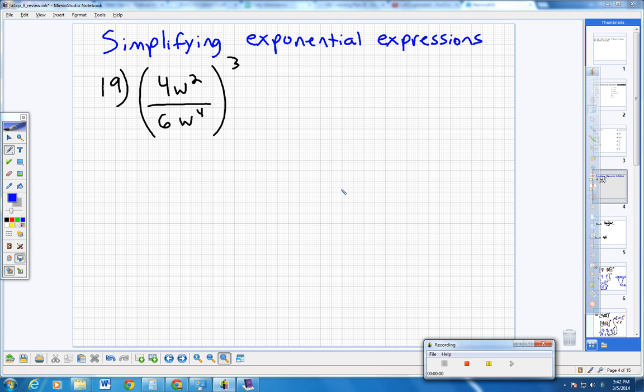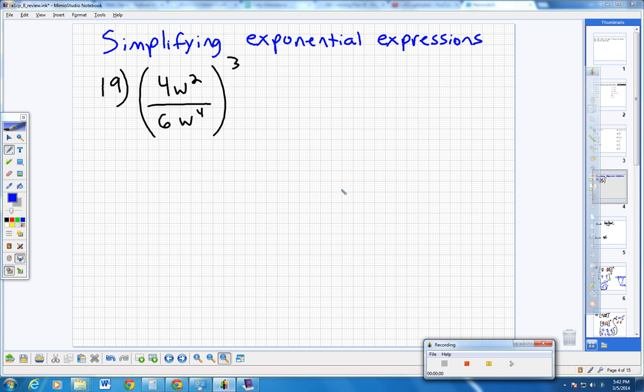This video is going to be about simplifying exponential expressions today. We're going to use a couple of properties of exponents in order to simplify them, to make them easier on the eyes, right? That's what your grandparents would say, make them easier on the eyes.